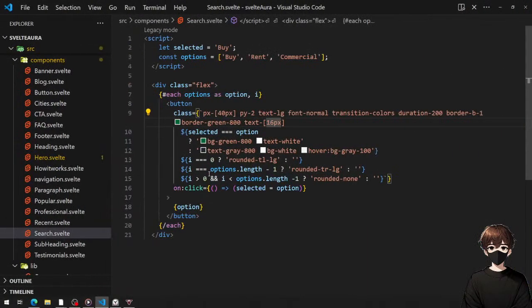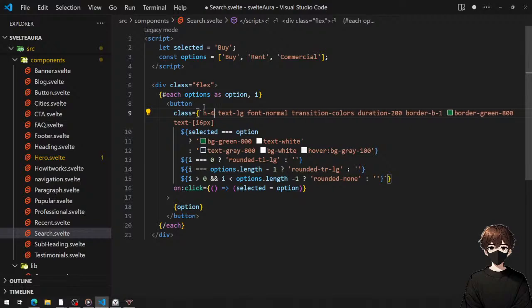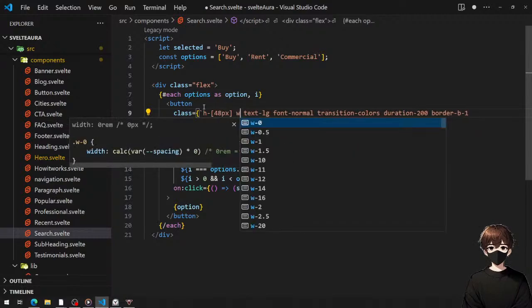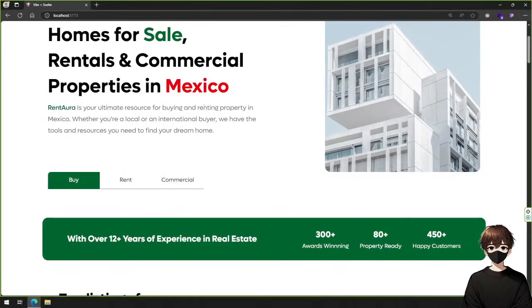Height is 48 pixels. Height 48 pixels, and the width is 150 pixels. See? Okay.